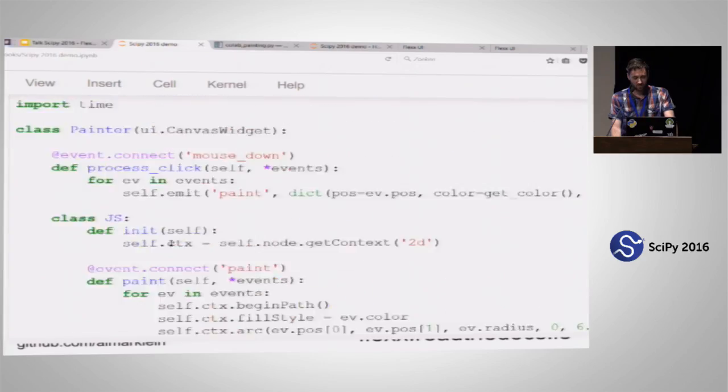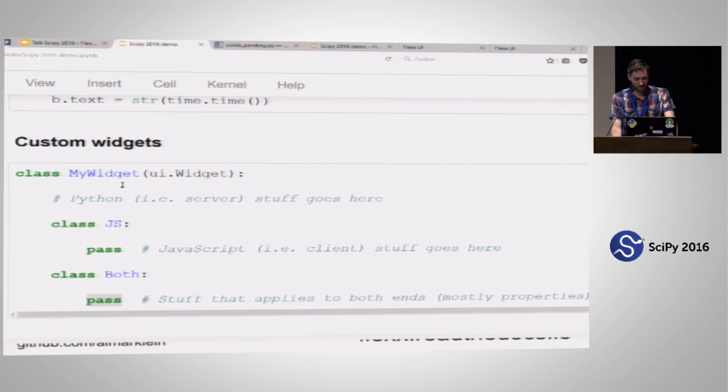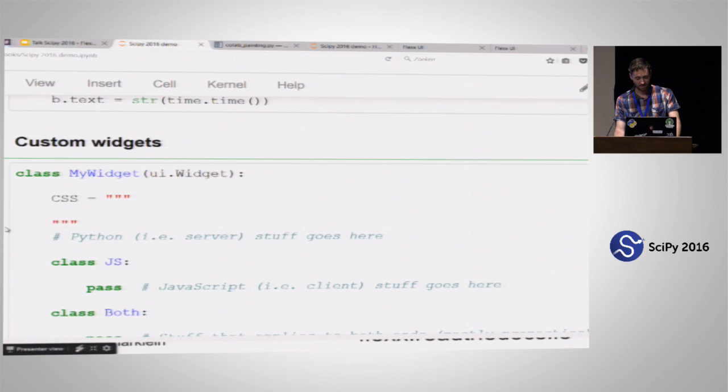Any questions? A quick question. I noticed you had some inline styling, and I thought I saw something regarding CSS. Can you pull CSS in? Yeah, let's get the notebook. Like where I showed this, you can do this, and then have the CSS, and that's going to be included, and you can use it to style your widgets.